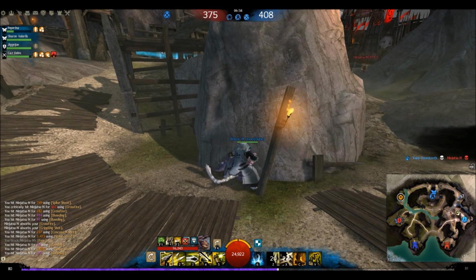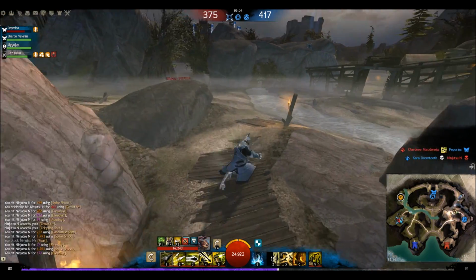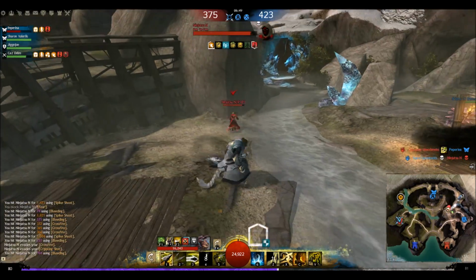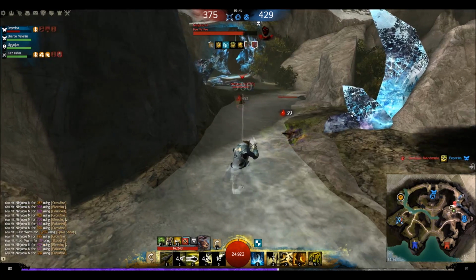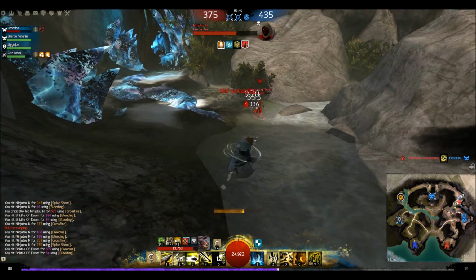This particular clip's a nice one. It's me hiding behind a rock and sniping down this necromancer, which generally can be difficult to kill. But with me bleeding them from behind, you can see the bleeding going up and up and up, doing more and more damage to him, just poking away at him.